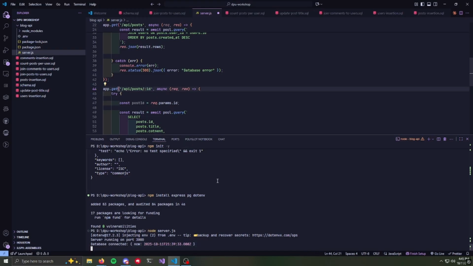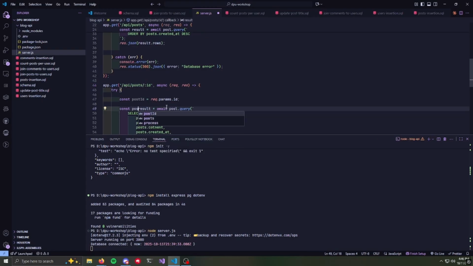So as we looked at earlier, the first post was made by Alice, the second post was made by Bob. If we go to this URL, API/posts/1, this is going to bring up Alice's post. If we do API/posts/2, it's going to bring up Alice's post again, and then the third post is from Bob. So that's what this does. This is how we're getting the actual ID of a post.